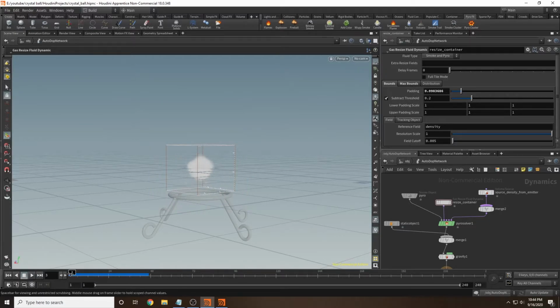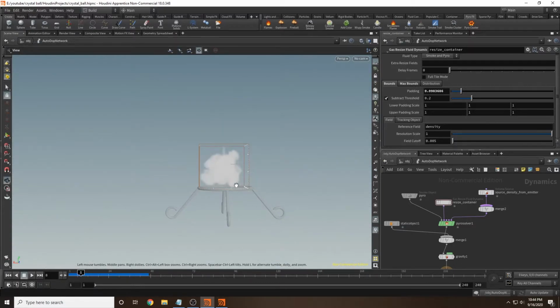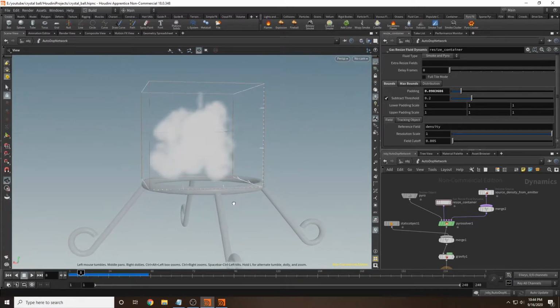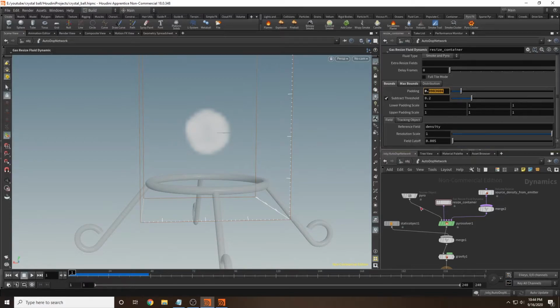Sometimes when it's increasing right here, as the smoke gets bigger, it goes so fast that the box doesn't increase in time, and it kind of cuts off on the smoke. You can see it's kind of close to doing it right there. Oh, yep. So see how it cuts off right there? We can actually increase the padding here a little bit just so it doesn't do that. Let's increase it like 0.2. See what it looks like.